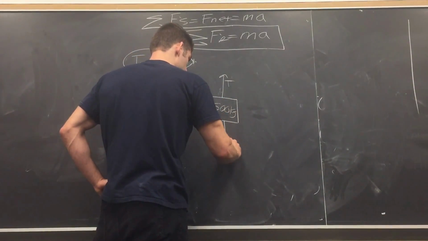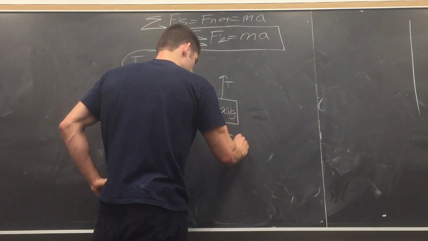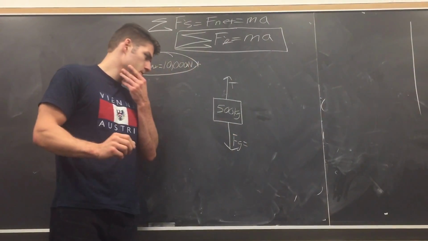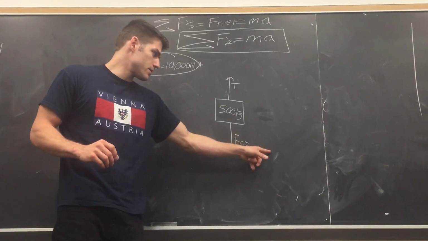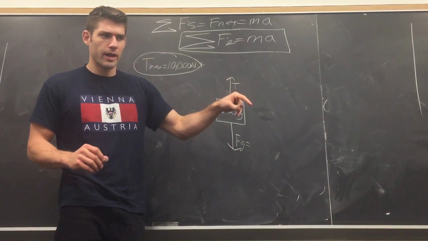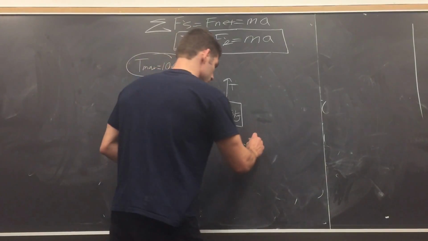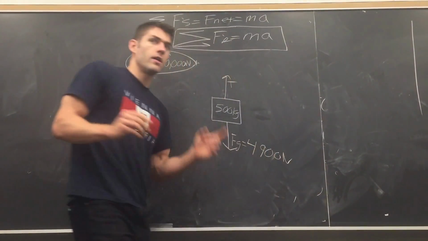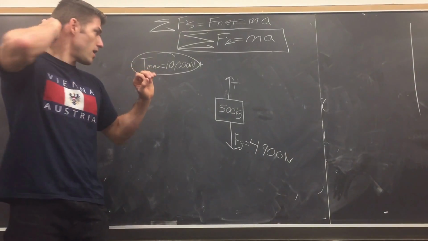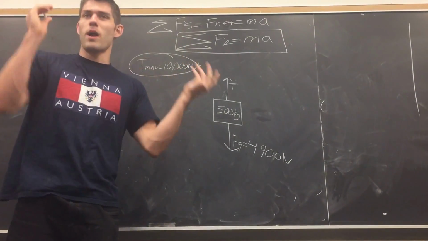So a free body diagram, never going to really look any different. We just have to think about it. Well, force gravity, again, is the most reliable force. It's just the mass times the gravity. 500 times 9.8 is 4,900. Are we keeping that max tension? Is it 10,000? Yes, max tension is staying the same for this problem.